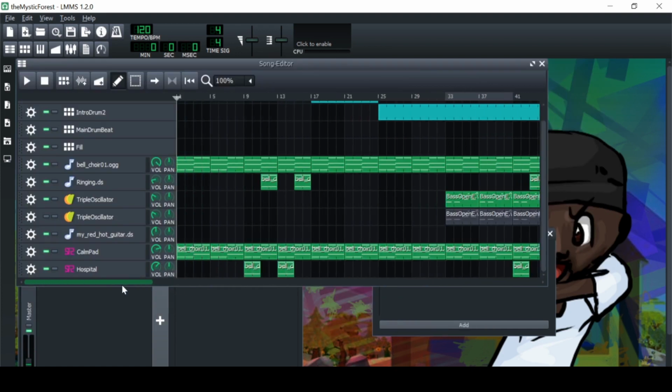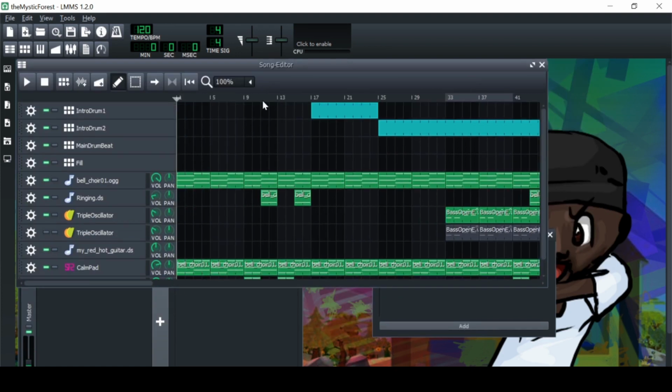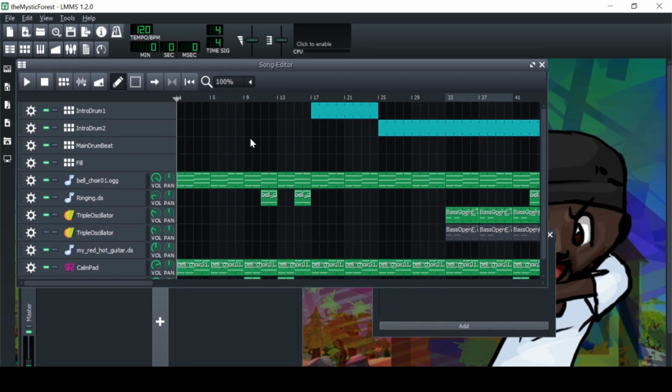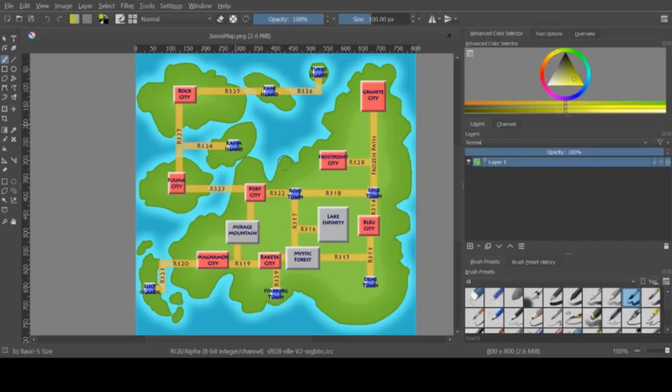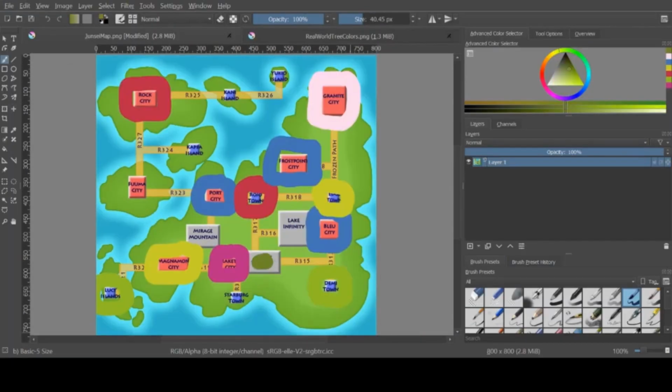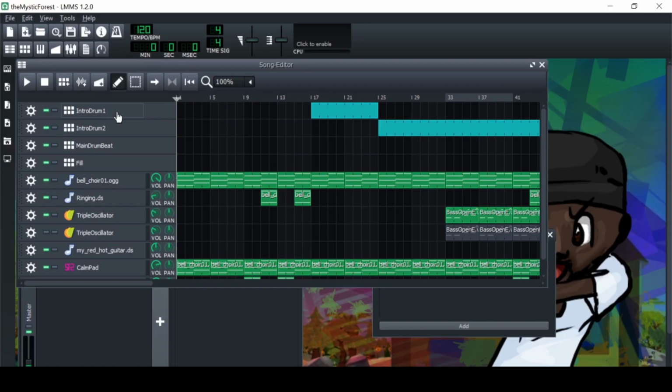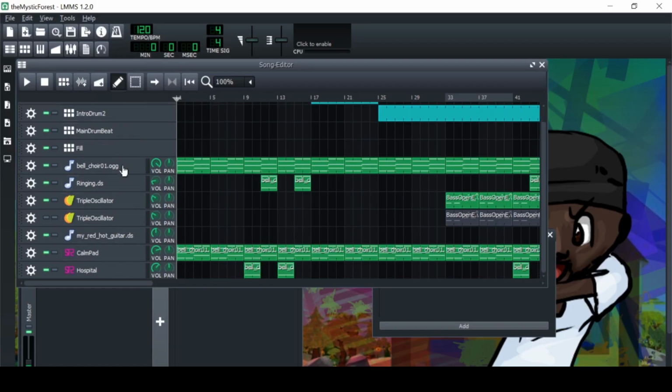Alright, I'm not going to let you guys wait any longer. I'm going to show you guys the song. I managed to record a bit of footage of a test area I created for the Mystic Forest. If you remember from my first devlog, the Mystic Forest is the area that has the slightly darker green tree leaves when compared to everywhere else. That's one of its distinguishing characteristics. Tell me how it goes.